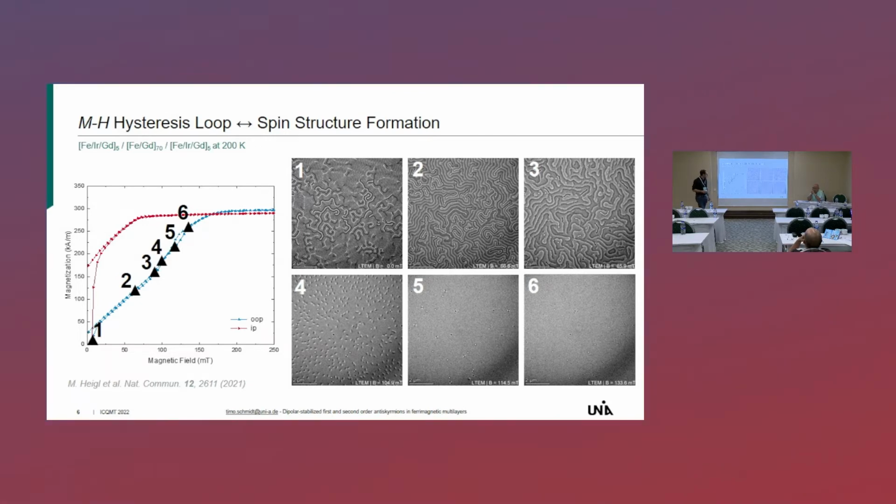So we can translate that into stability ranges. Our bubbles have the lowest stability, in this range around 100 millitesla of magnetic field. Our skyrmions have a wider range and are quite stable, and our antiskyrmions are a little more stable than our bubbles, so they go until there, but not as stable as the skyrmions at all. This trend also continues, so our antiskyrmions of second order are less stable than our antiskyrmions of first order.